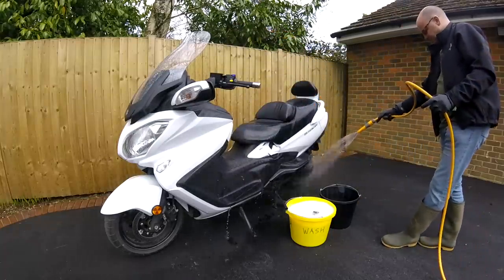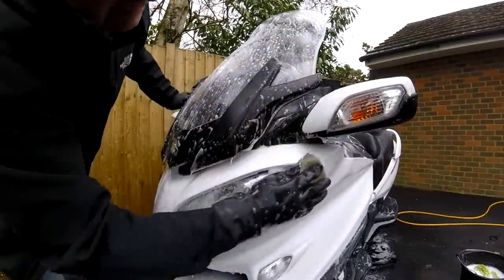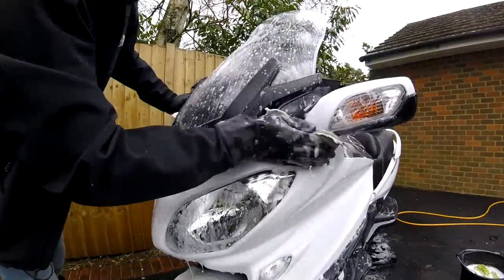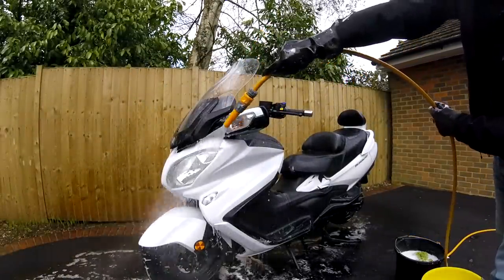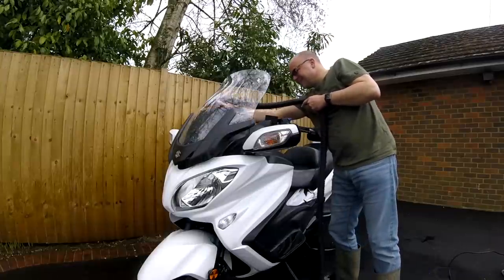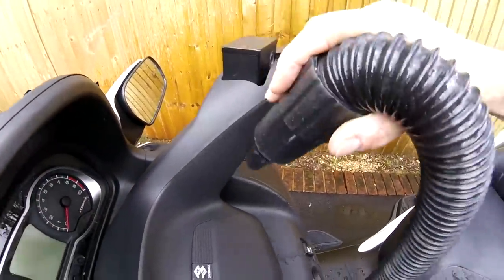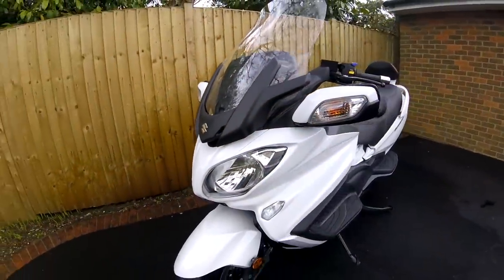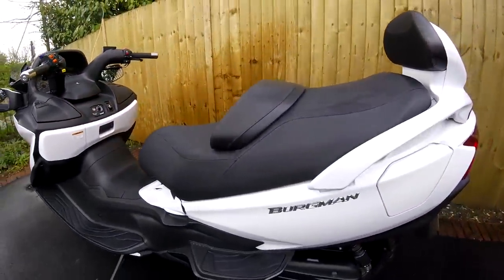So how about cleaning the big old Bergman? One of my favourite pastimes as you may know. The hardest bit on here is actually the swingarm and the rear wheel. Because the transmission is always engaged, it's quite hard to rotate that wheel and get every part of it - that's the bit I found most difficult. Once you've done that though, there are lots of big plastic panels which are very easy to do. And when it comes to drying her off you really do need a bike dryer, because there are quite a lot of nooks and crannies. Once she's done she looks absolutely splendid. Overall, just the wheels and swingarm are difficult - otherwise easy to clean.